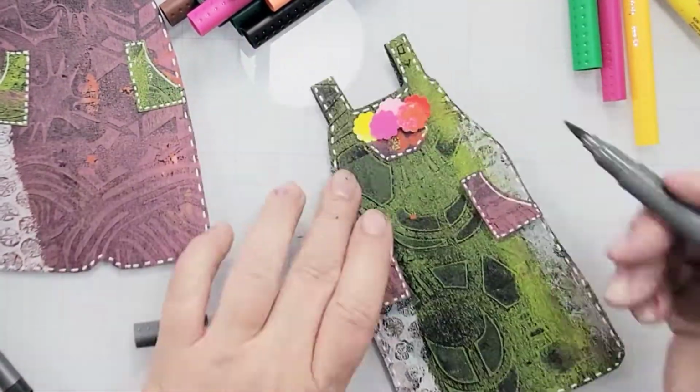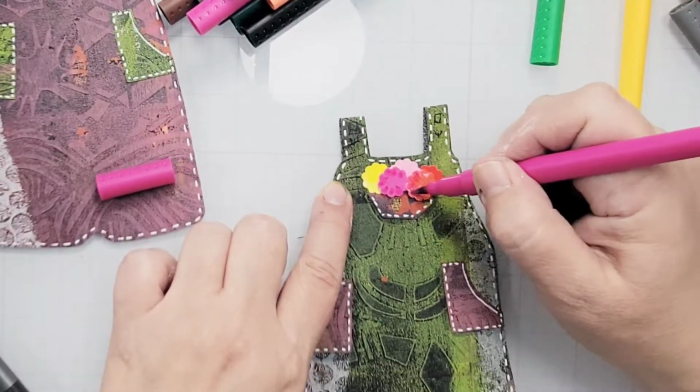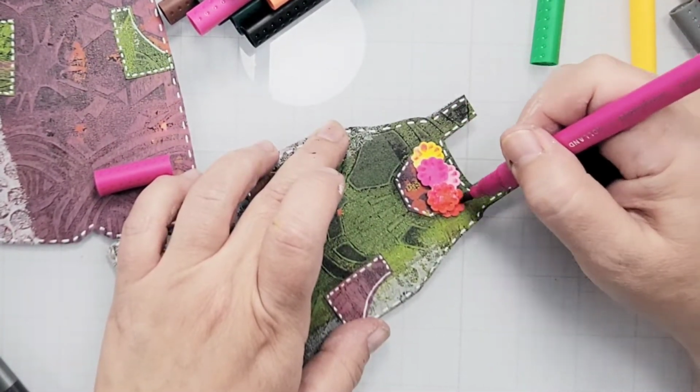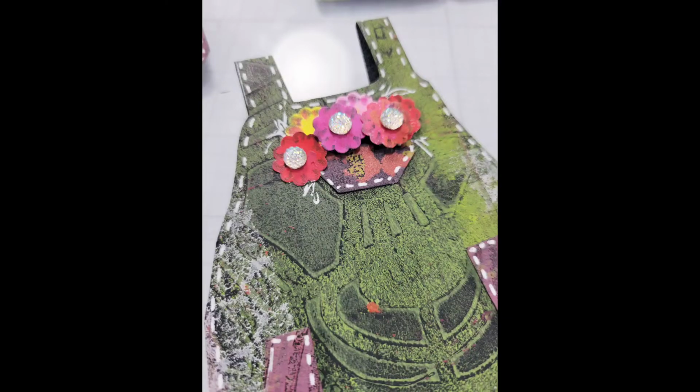And then I added some texture and shadow to the flowers by using these Bruynzeel markers and just kind of giving them a little pop of color, as well as adding some crystal dots to the center.